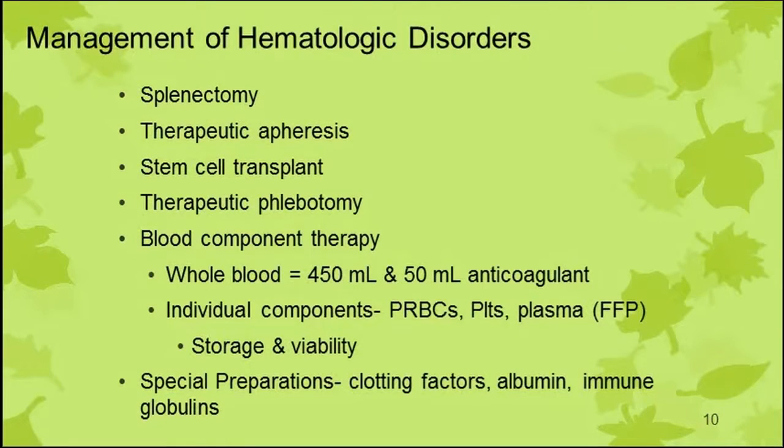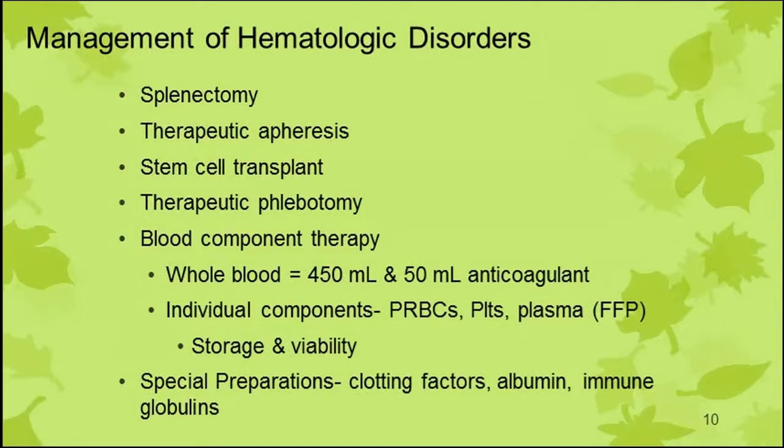And the specific component that's removed refers to the type of apheresis it is. So we can do platelet apheresis, we can do leukapheresis, and that just specifies the type of cell that we're pulling out. Typically, when a person donates for this, they will remove the component that they need, and then they return the others back to the patient in the other arm, so that we are not depleting the donor of products that we don't need.